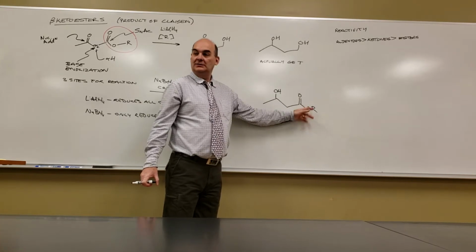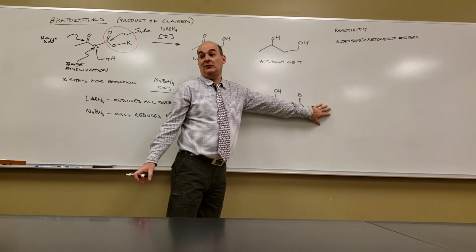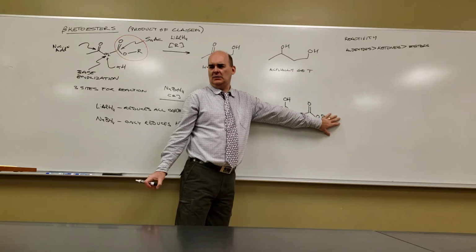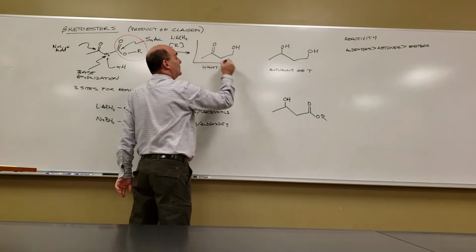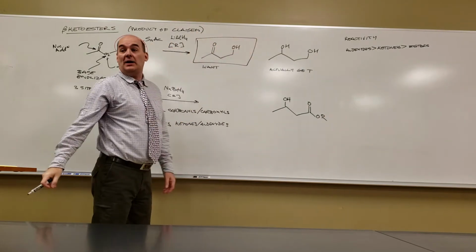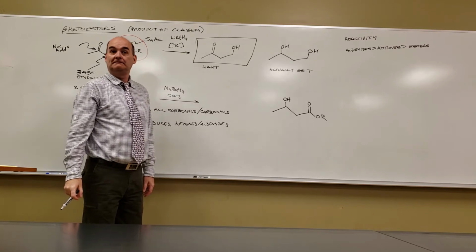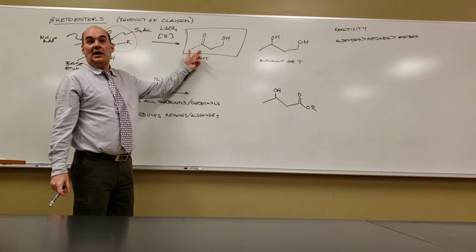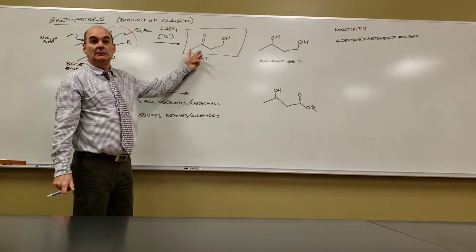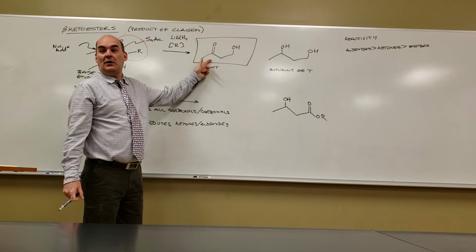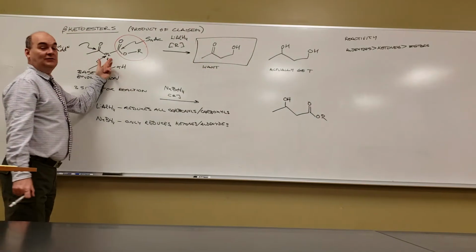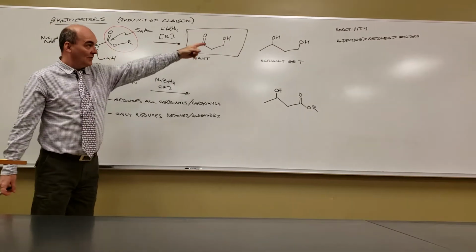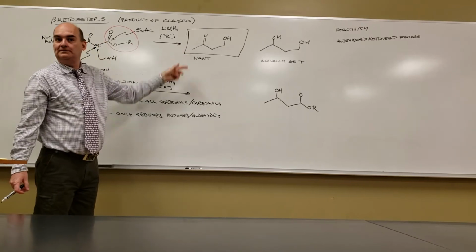So if I made this leave somehow, and well, it's a leaving group, so I have to replace it. What would I replace it with that would give you the answer that we're looking for? This is the molecule. You've been tasked to go make that. That's the problem. Your boss says, I want 5 liters of that on my desk by Friday. And you've got this. And none of your reagents will get you to that. They will get you to that or that, but not the one that you want.